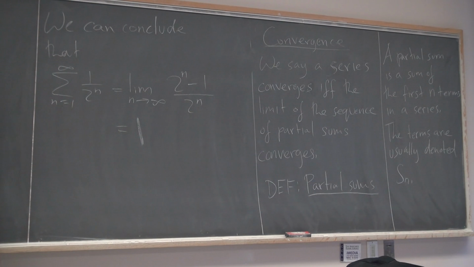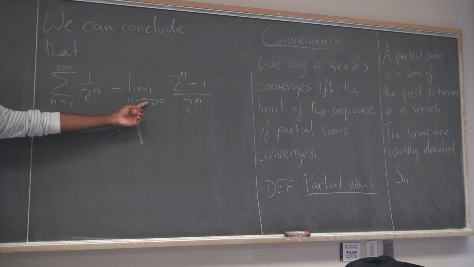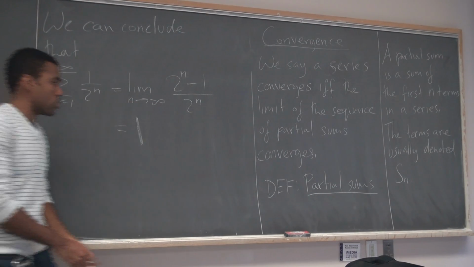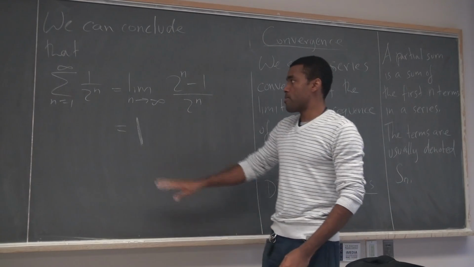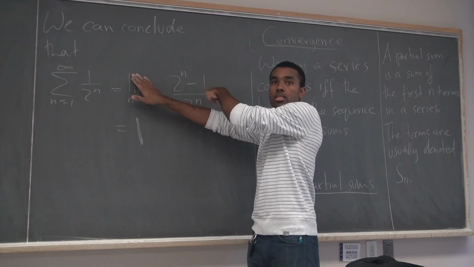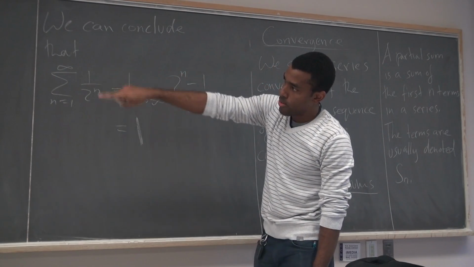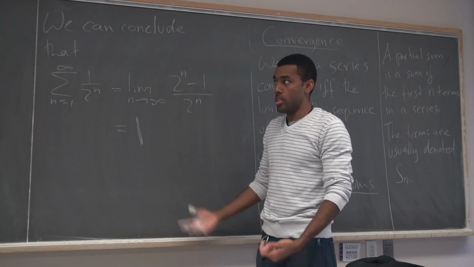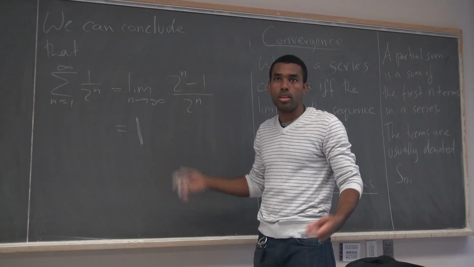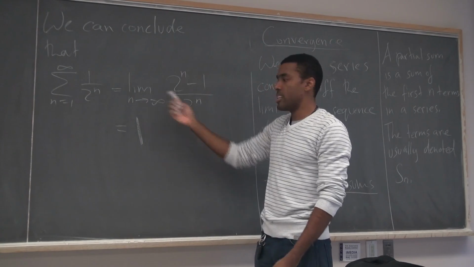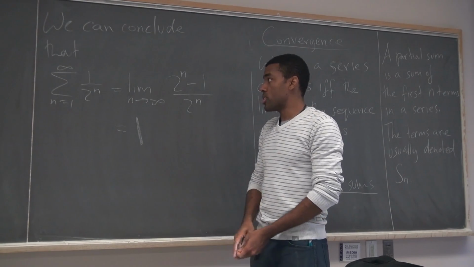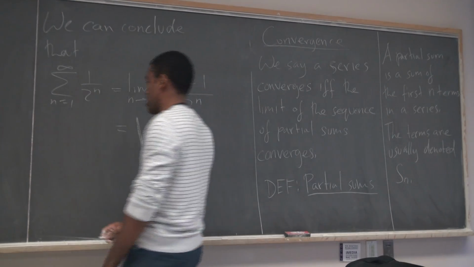So faced with a series, I can do something like this. I can figure out what the partial sums are, the first n terms. If I can find a formula for it, that's great, because I can just plug in my limit and figure out what that formula is going towards. Of course, if it's a finite sum, then I'll just plug in the very last number of terms. So if the series was n from 1 up to 25, what's the answer? Just plug in 25 here, and I'm done, right? But since n is going off to infinity, I just take a limit, and whatever that approaches is what we consider the summation to converge to.